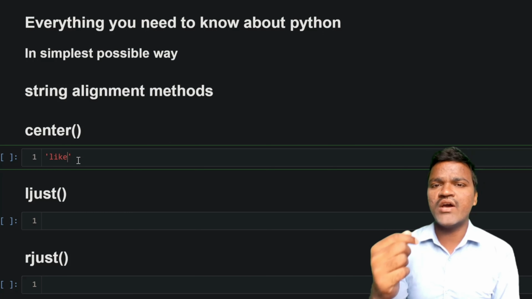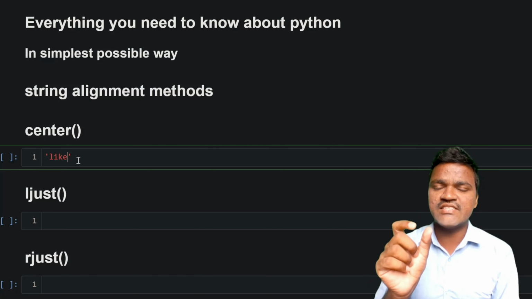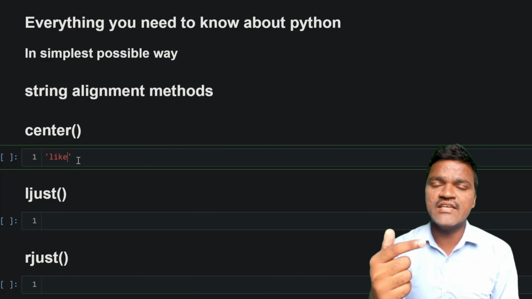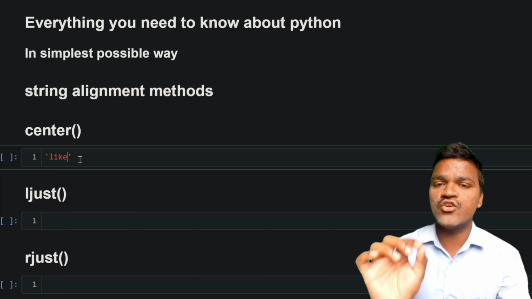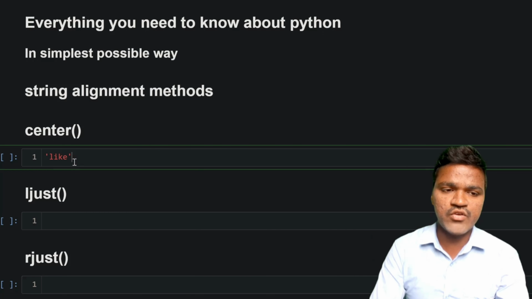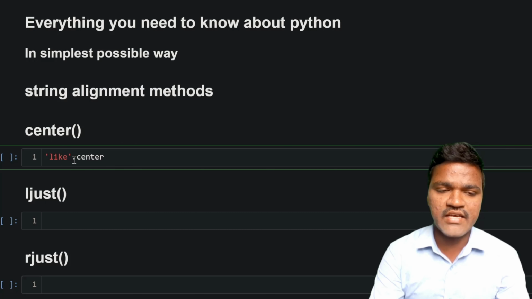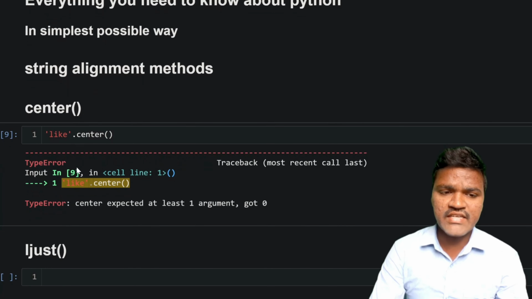Apart from that, let's say you are preparing an Excel sheet. In that Excel sheet, you wanted to fill the cell exactly, and for that you might need some spaces. In that case, we can use center in order to place it exactly at the center. So for that, I will be calling this center, and simply if I execute this, we will get an error.